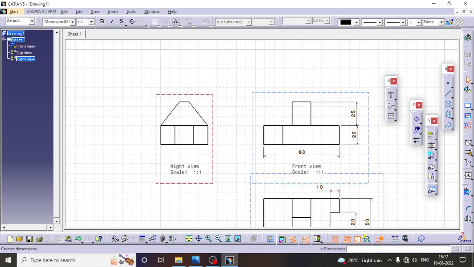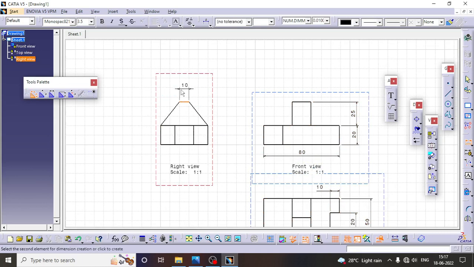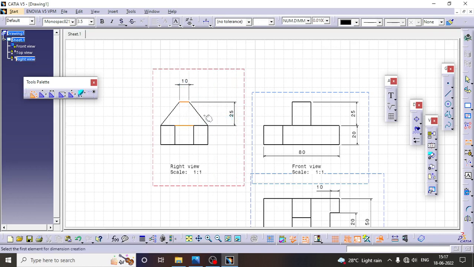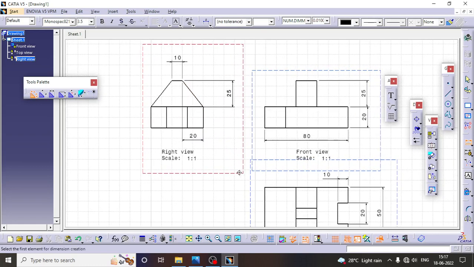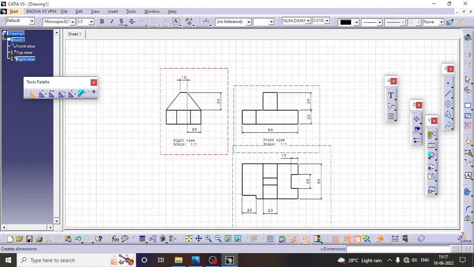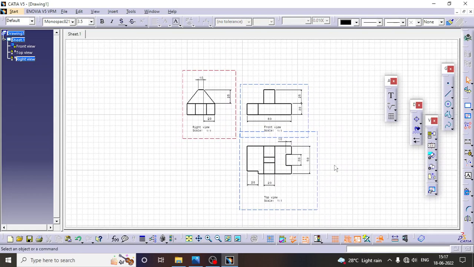Then go to the dimensioning, you select, so this one as 10, right? And overall height of it you have to give, that is there already, that is 25, and from this point you have to give, this is 20 dimensioning, right? So this is the drawing of the 15th model.